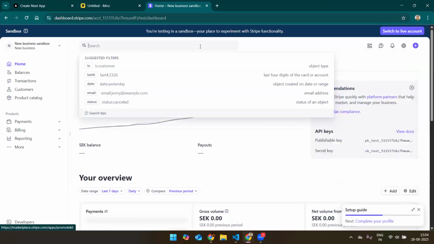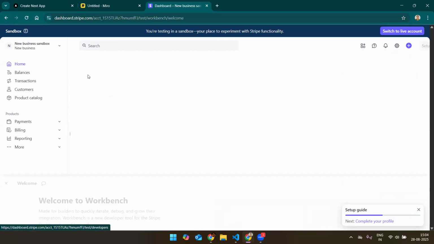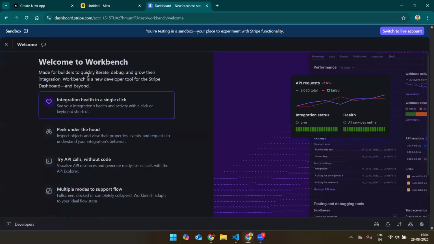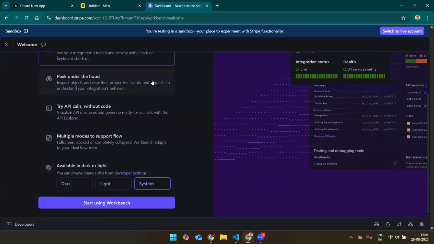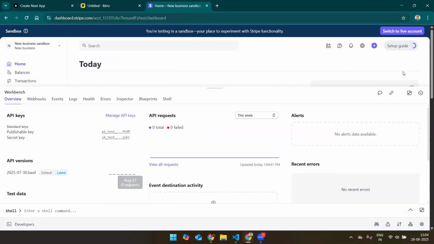Let me search developer. If I go to developer, what I can see here is start using workbench.